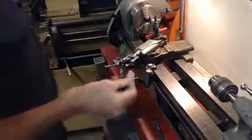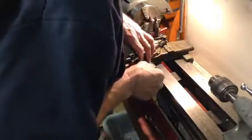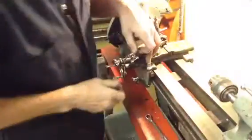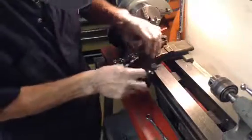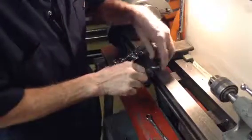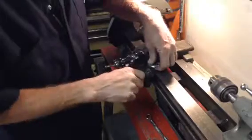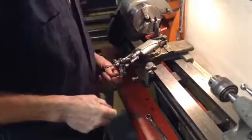So let's put it on there, see how it works. Little teeny tiny screws. I'm sure there's like 10 other ways I could have done this, but you know me, I did it this way. Works.